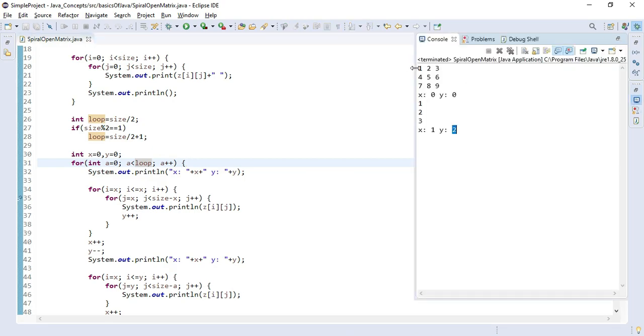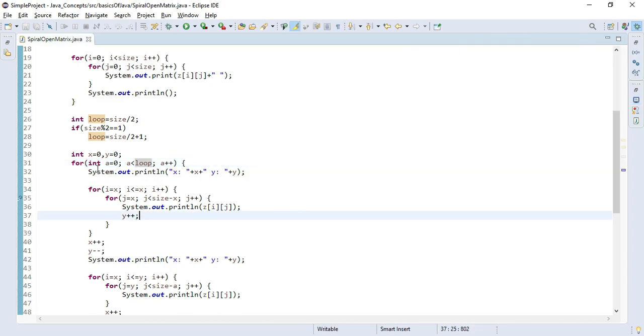First, the extraction process will start from the coordinate 0 0, and the value will be 1. After that we will have to extract the coordinate 0 1, and the value will be 2, and after that the coordinate 0 2, and the value will be 3. So just to keep on tracing the coordinate, I have created these two variables.